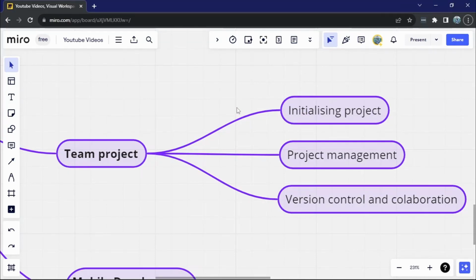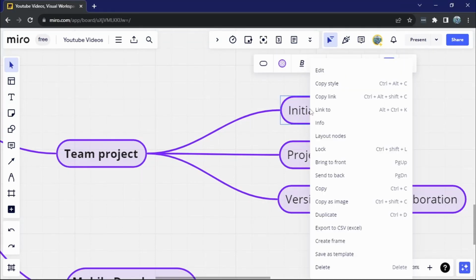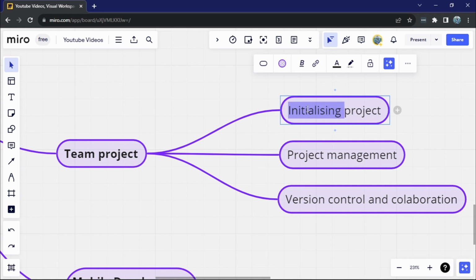So in the previous video, we looked at initializing the project, and in this video, we are going to be looking at project management. We initialized the GitHub project and added collaborators to that project. So how do those collaborators now work on the project? If you don't manage the project well, the project can't lead to good results. So we need to manage that project.